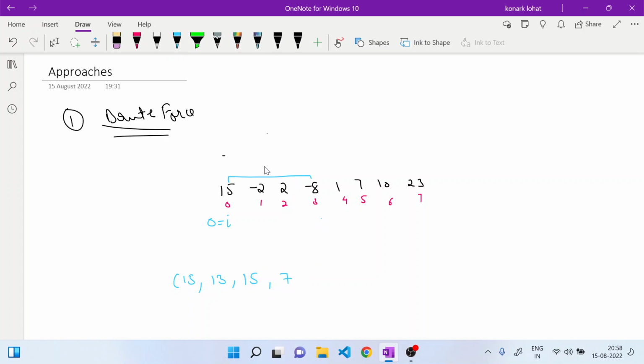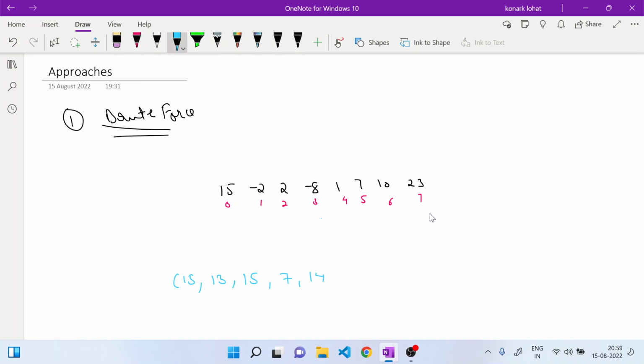Now j is incremented to this point, and the sum is 7 plus 7, that is 14, right. This is how we're going to move, and I can tell you that with 15 as the first element of a subarray, we are not going to find any subarray that results in the 0 sum, which is why I'm going to increment my i pointer.